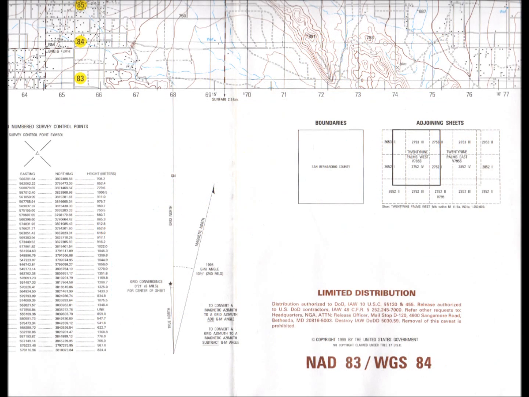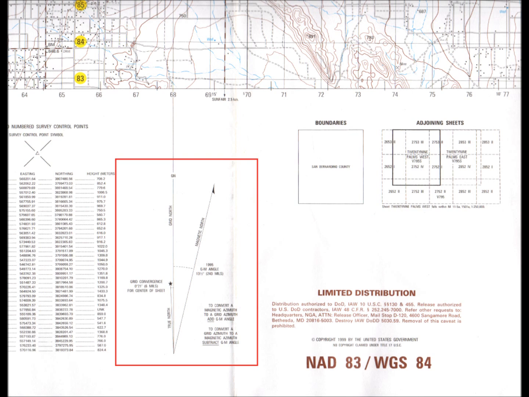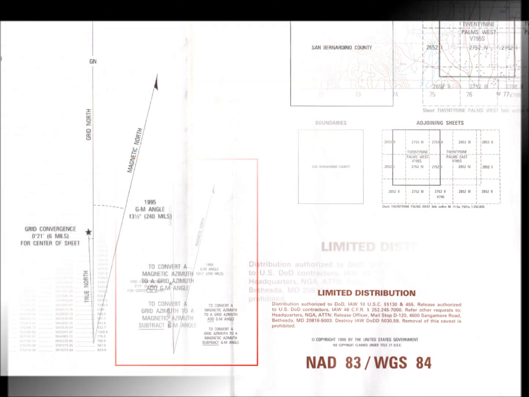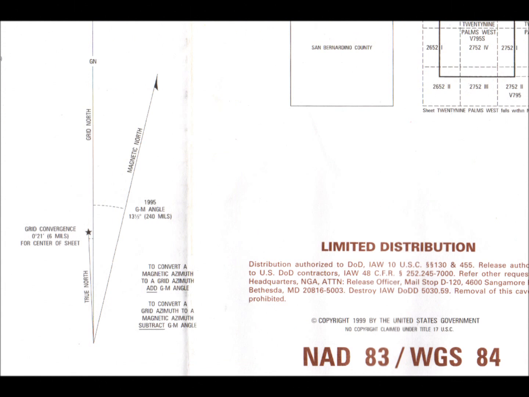In the lower margin, you're going to have the declination diagram. On large-scale maps, it indicates the angular relationships of true north, grid north, and magnetic north. In recent edition maps, there is a note indicating the conversion of azimuths from grid to magnetic and from magnetic to grid next to the declination diagram. This is one of those things that can change from place to place. Even going across the U.S., the angle between grid and magnetic north can be a lot bigger or smaller.